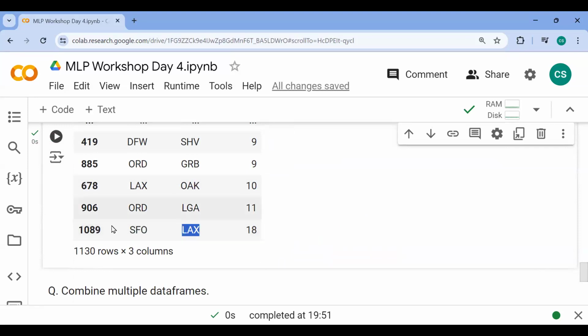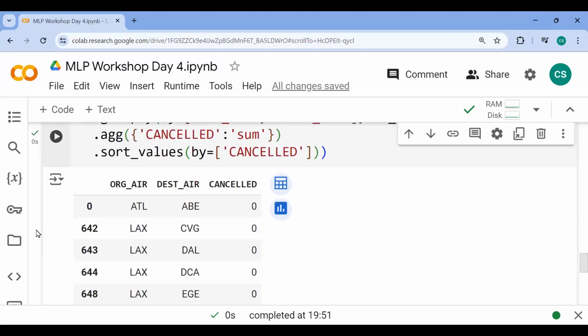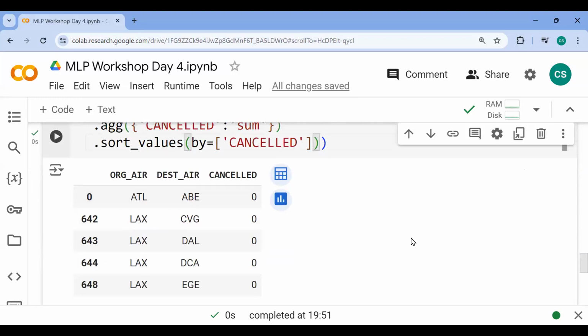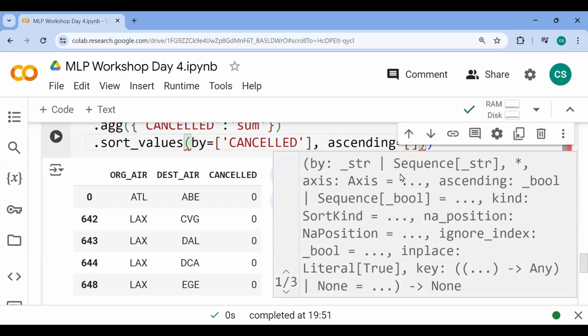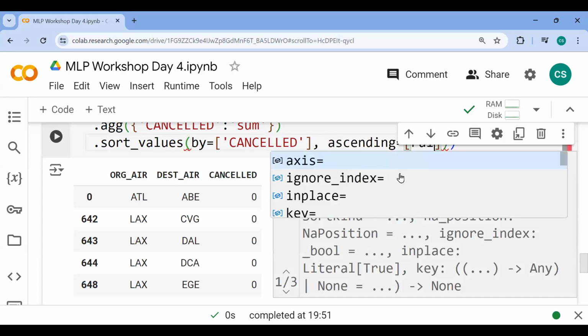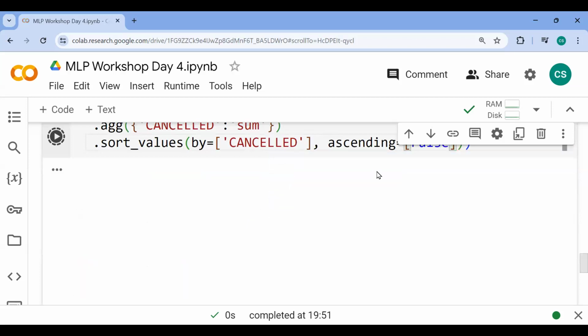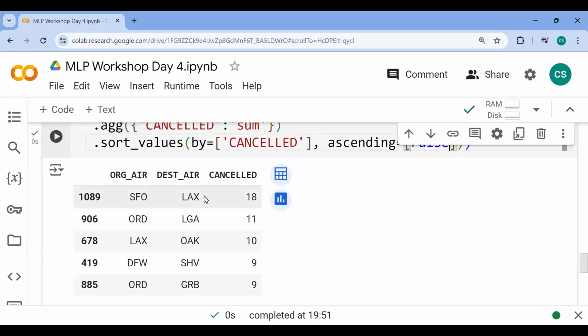So 18 flights for this pair. But there's another option for this. See, ascending is equal to false. That means you want to sort the data frame in reverse order, in decreasing order.